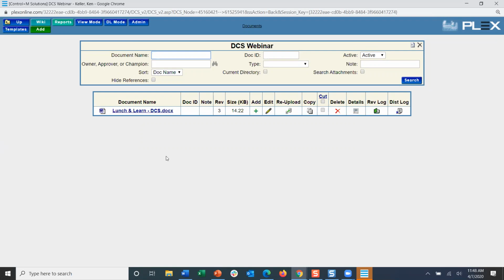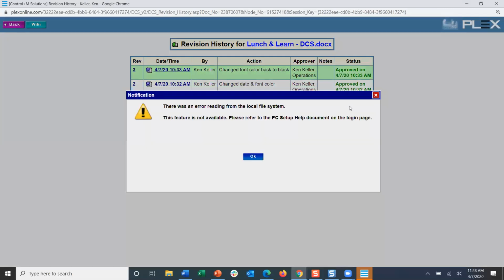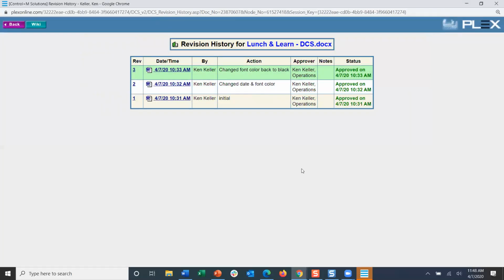Yeah. Thank you. Second question is about the revision log. The issue is sometimes people will click track revisions, but they won't click store the document. Absolutely. I did kind of breeze over that, didn't I? I love the store revisions.